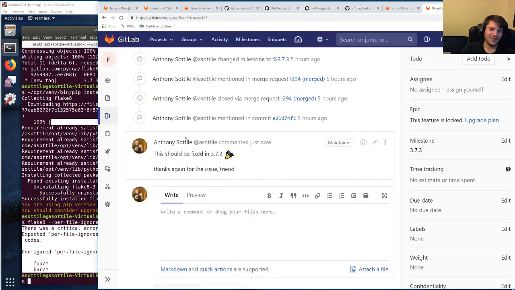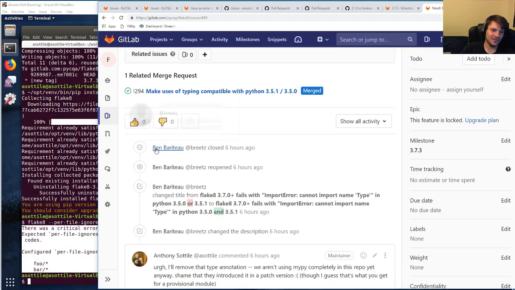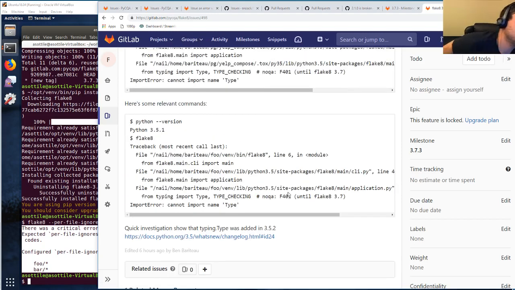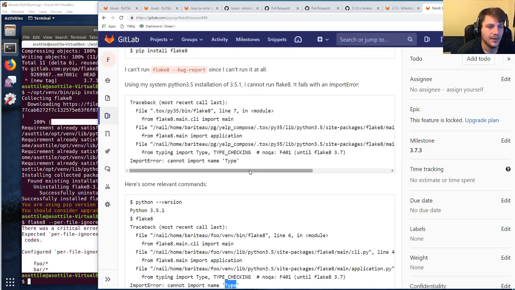I actually know this guy. I used to work with Breets. But apparently some of the types in typing are not available in really old versions of Python 3.5. And I either forgot or didn't know.